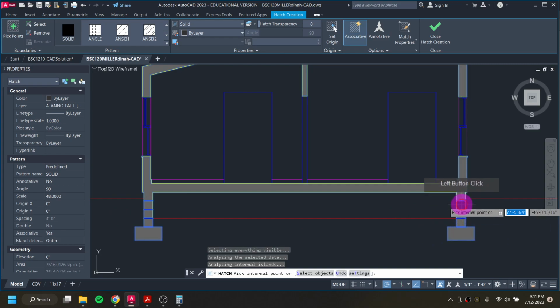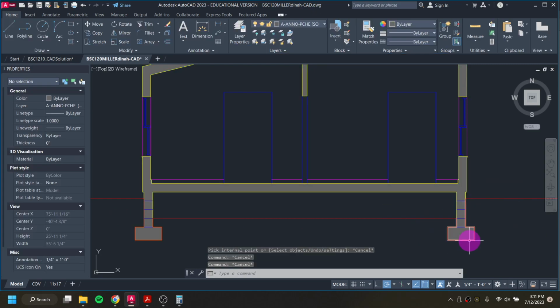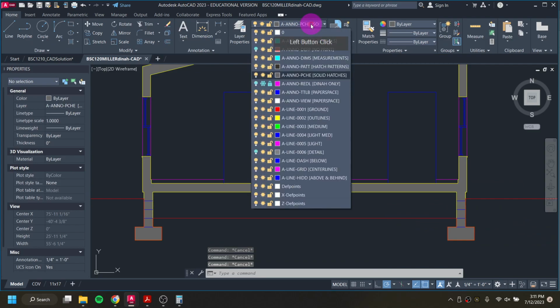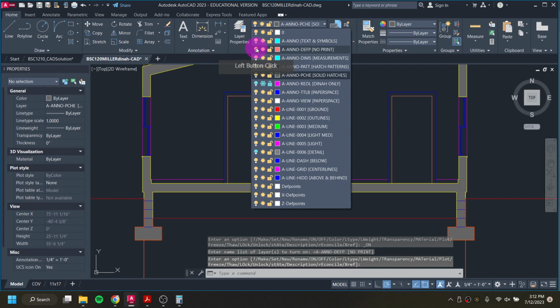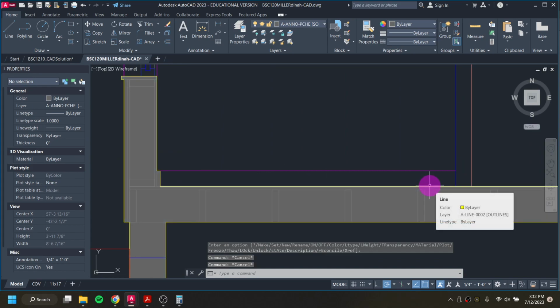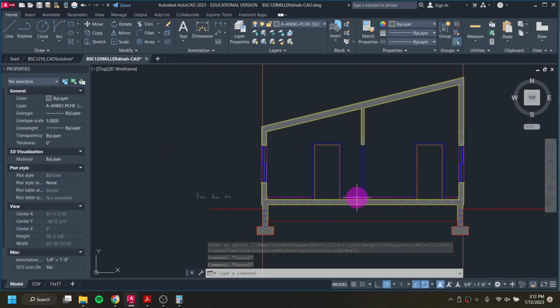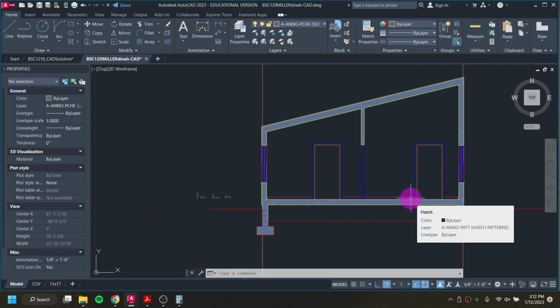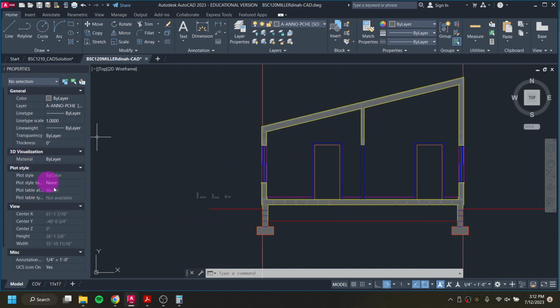That's not too bad. Then I can hit escape and I can bring my def point lines back and I can bring my detail lines back as well. So instead of having to click in each one of them, I was able to just pretty quickly get the drawing situated and sorted.